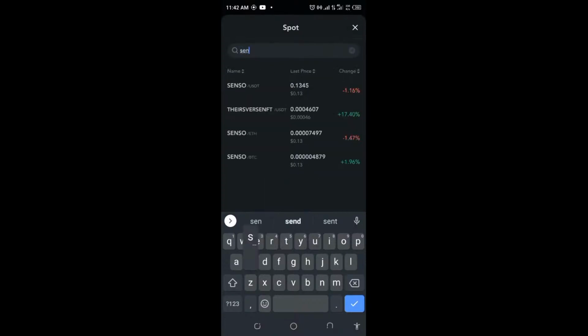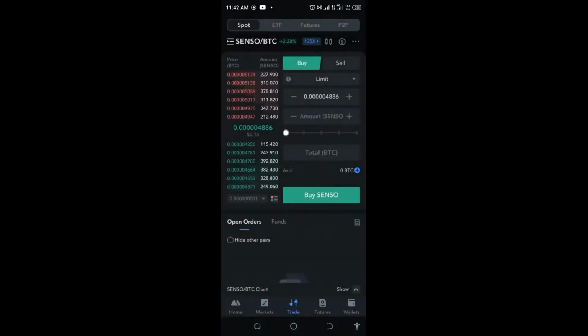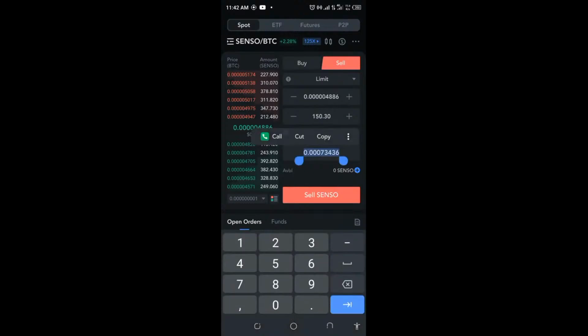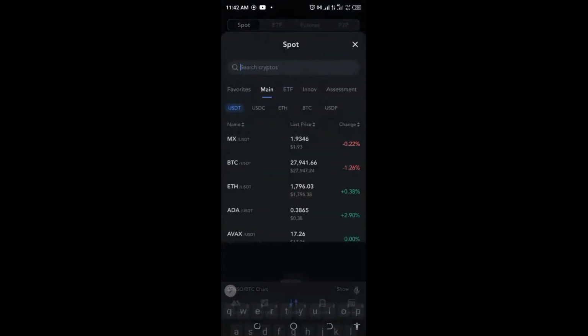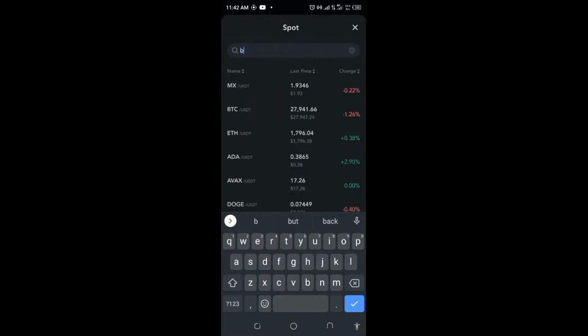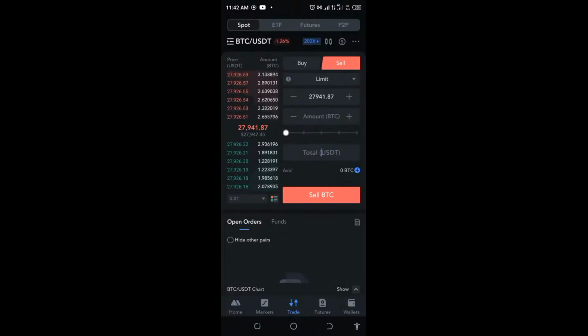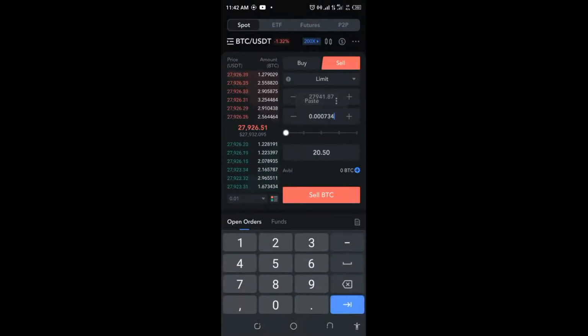So that would be Senso BTC. Let's hope it's still in place, because I saw that it went down. Oh yeah, I can see it's gone down, but let's be sure. If there isn't anything there, call it a day. But if it is there, we will go ahead. Let's see. 20.50. It's really gone down. We only have 15 cents extra. Would I want to do this? Nah, let's try this out with ETH and see whether this can still give us something else.